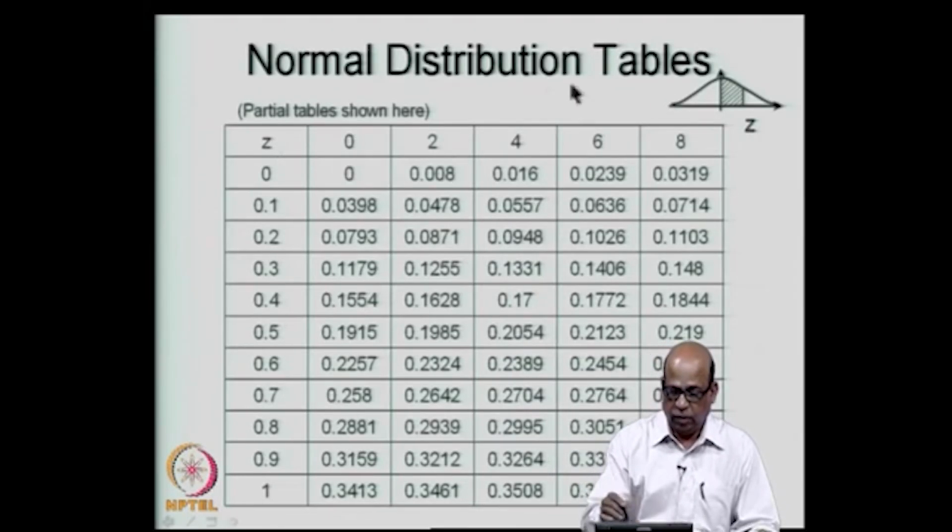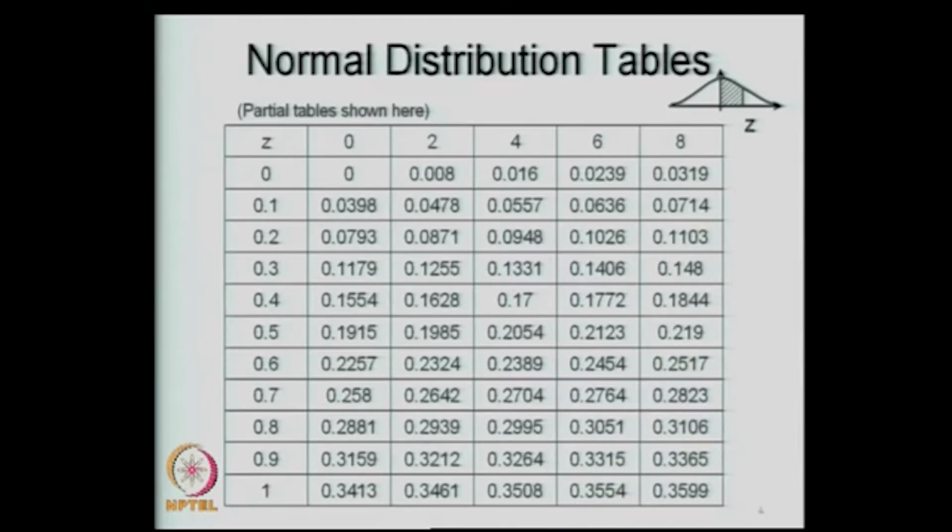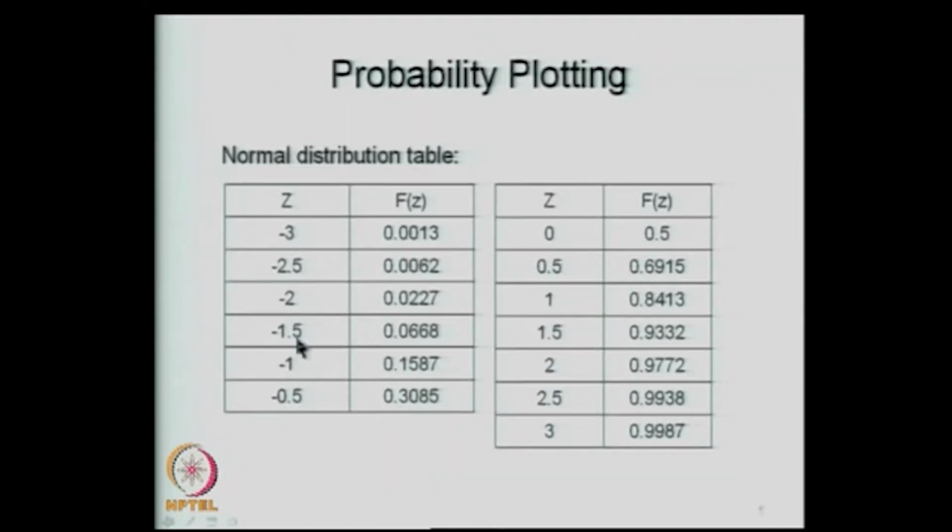So, typically this is how the table looks. These are available in any standard textbook on probability and statistics. We have shown only a partial table here. So, for a given z, you can obtain F of z using this figure here. Let us say from -3 to +3, about 99.9% of the probability is contained in that. So, we use typically from -3 to +3, and these are the associated z values.